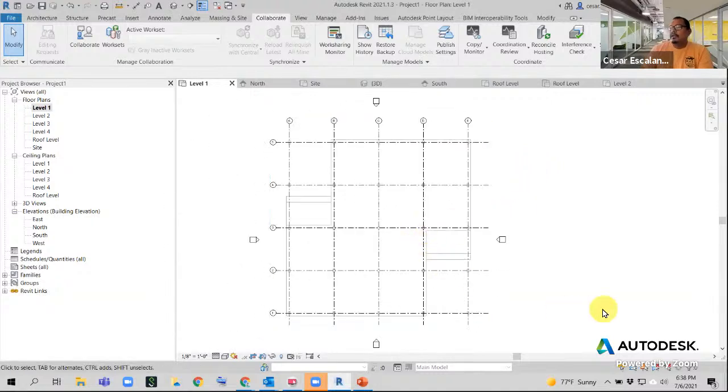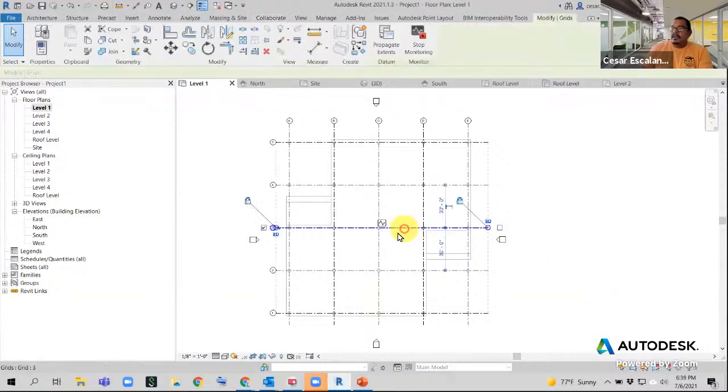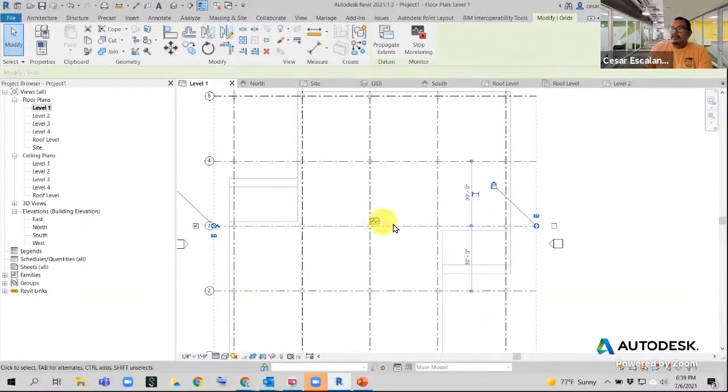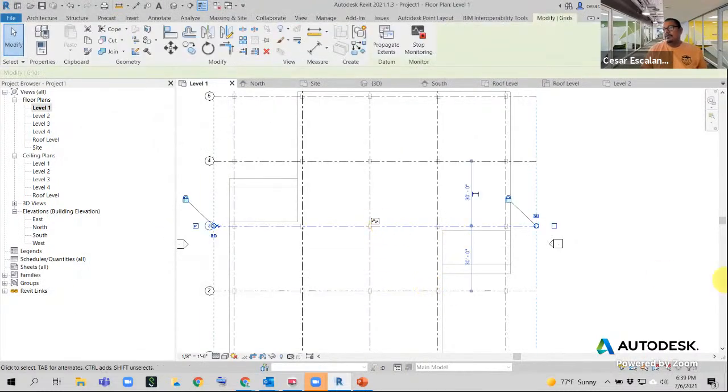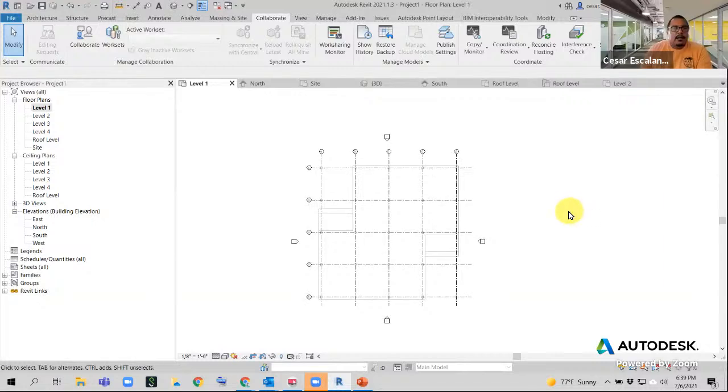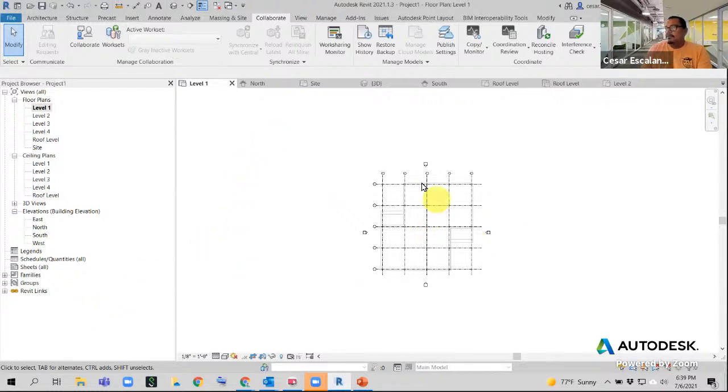Okay, so this is how we recreate levels and grids from a structural model. They inherit the same location, extent, and ID. And these processes are useful, so you don't have to create them manually. The relationship is created using copy monitoring, and you can see copy monitor elements by selecting the elements and looking at this icon, the heart monitor icon. Okay, any question about copy monitoring?